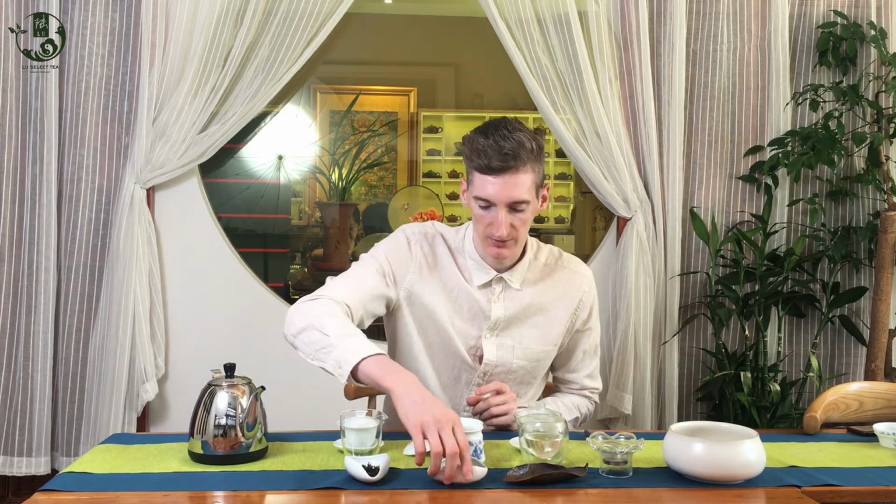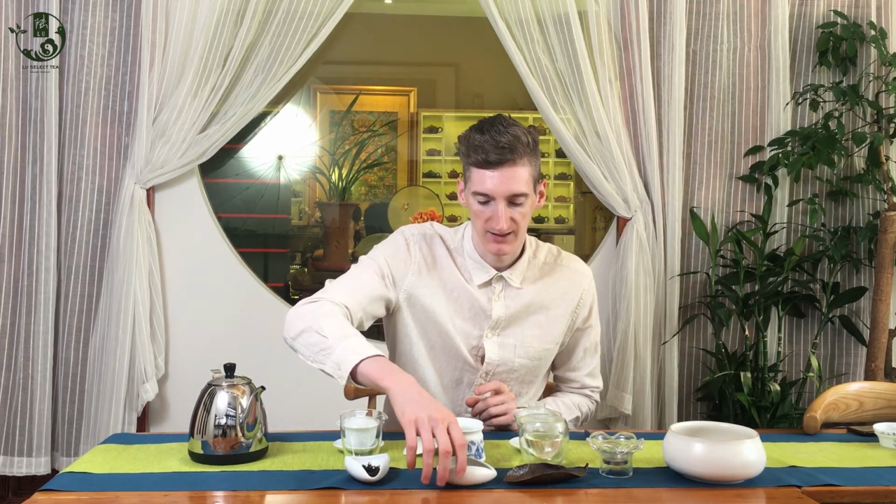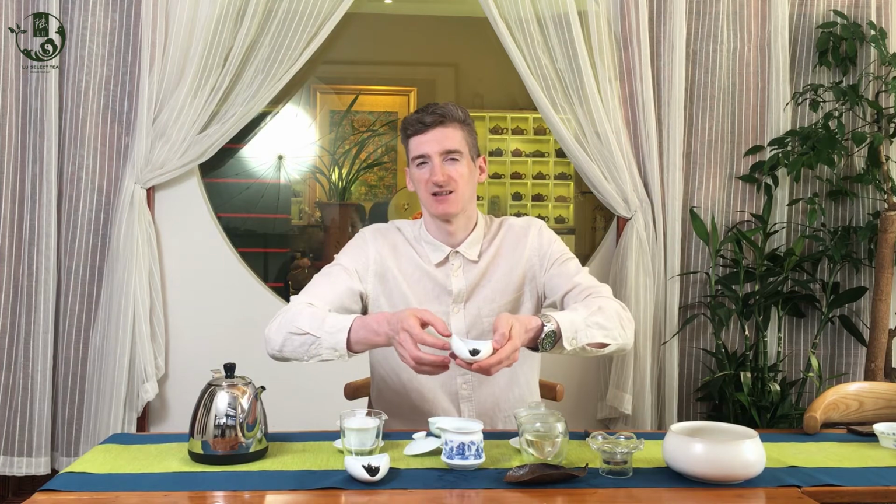All right, what else about this tea? Like I said, if you want to buy a high quality tea, look at the buds. They have to be a strong white color. If you see yellow or brown, the quality may be low or medium. You also have to find fluffy hair on the tea, which means it was picked very early in the springtime.